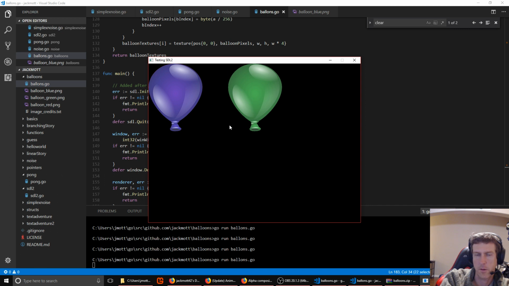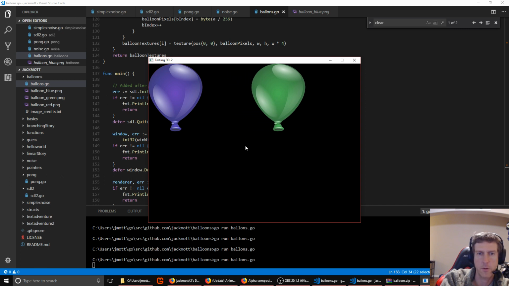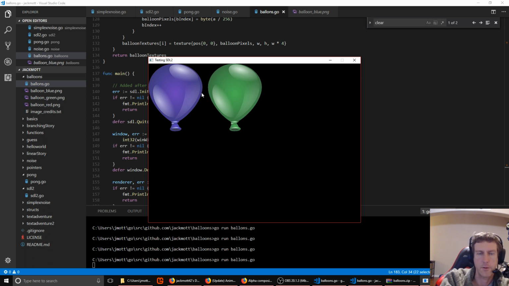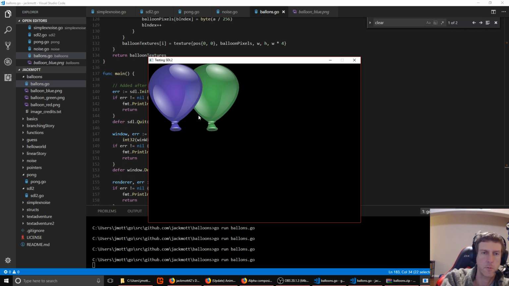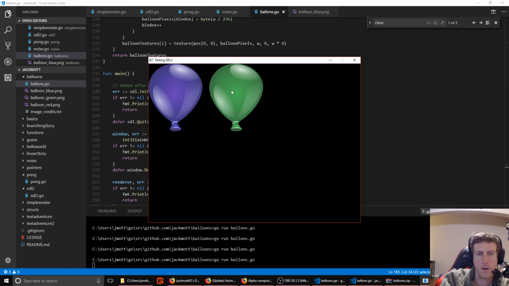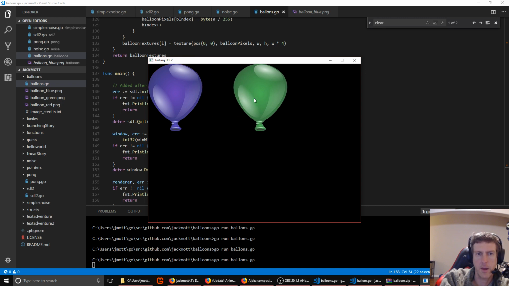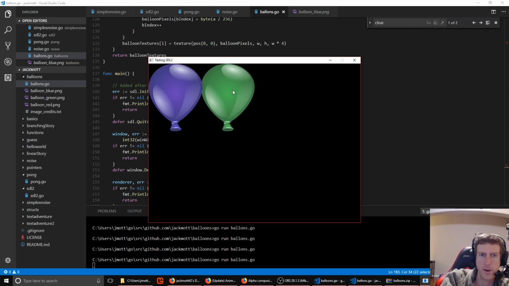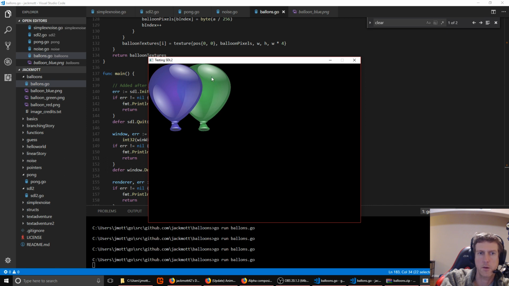Next episode, we're going to look at how to scale these images, so making them bigger or smaller. And you could use that to do a pseudo 3D effect, as well as affecting the order in which they're drawn for alpha blending. And we're going to see the challenges with scaling images: if you make them bigger, they're going to look bad because they're going to get blocky. And there are some techniques to smooth them out, but that is computationally expensive. So we're going to see how that works out.